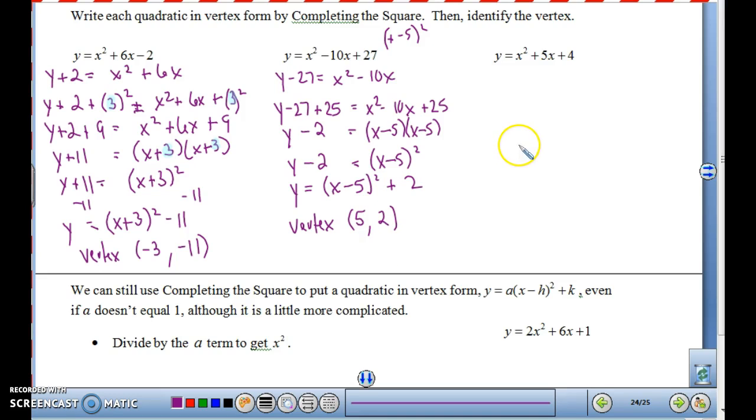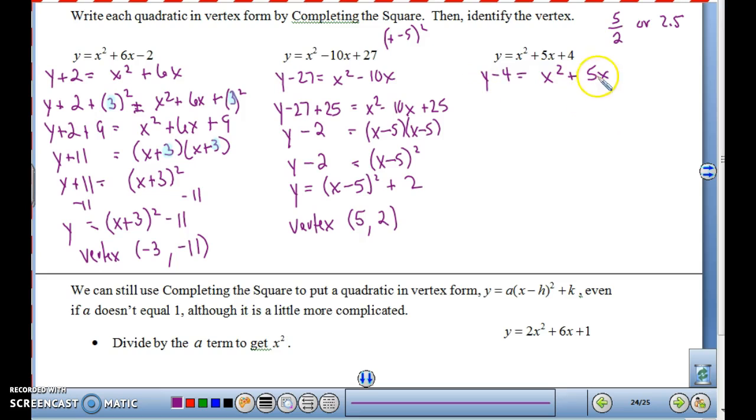Okay, now this will work even if your b term is a little bit messy. It'll still work. So I'm going to do the same thing. I'm going to subtract 4, moving the c term to the other side. Now to take half of the b term, b is 5. So half of the b term is 5 over 2, or 2.5. You can use the fraction form or the decimal form when you do this. Actually, the fraction form is pretty easy, so I'm going to do it that way.